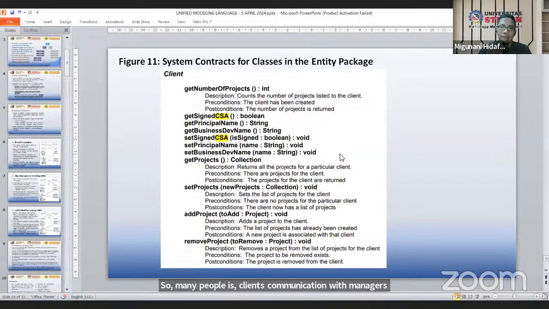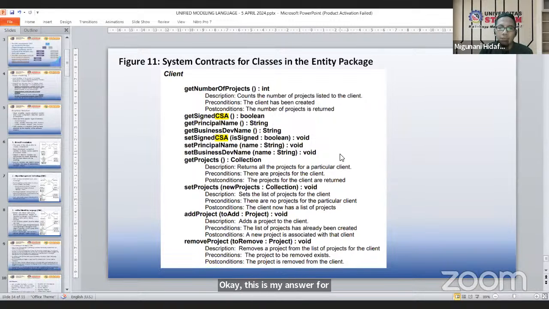because the manager's level in the structure of the company is even higher than the staff under the manager. So the client communicates with staff, not with the manager. So in the business process, the role model for the business process can have the client communicate with staff, not the manager. Okay, this is my answer for this question.